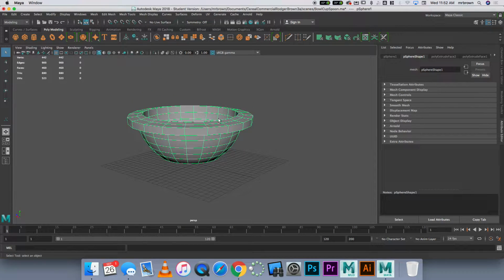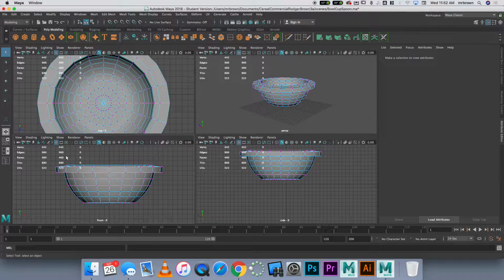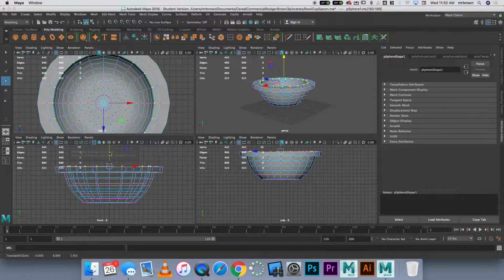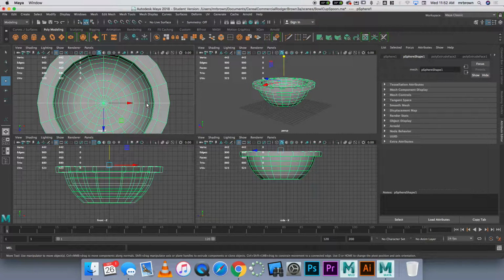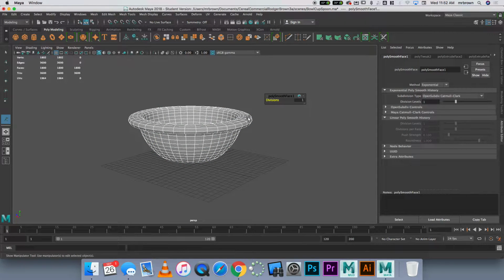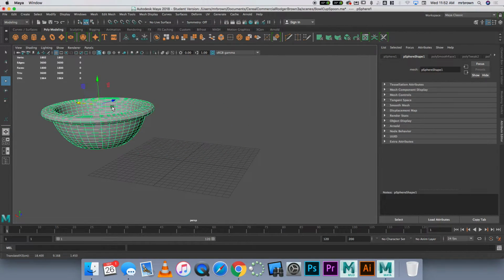Okay, and again, one more step. Now it looks like my top vertices are up a little bit, which is probably because I was playing with the offset. Just because I'm a little bit compulsive about these things, I'm going to push those vertices down so they sit nice and level with the top lid. That's not critical, it'll just bother me if it's up a little bit. To finish this off, I'm going to go to Mesh and Smooth, and I have created a perfect bowl.